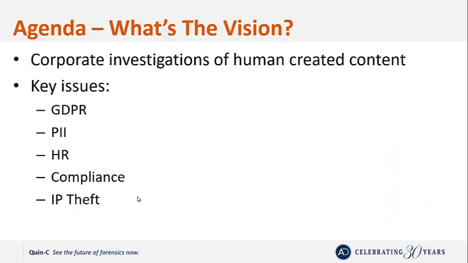What's the vision? For the acquisition widget, it's really corporate investigations of human-created content. That can be internet activity, it can be network activity, it can be documents on their hard drives, it can be any number of different issues, and they're broad sweeping business problems that this touches on.